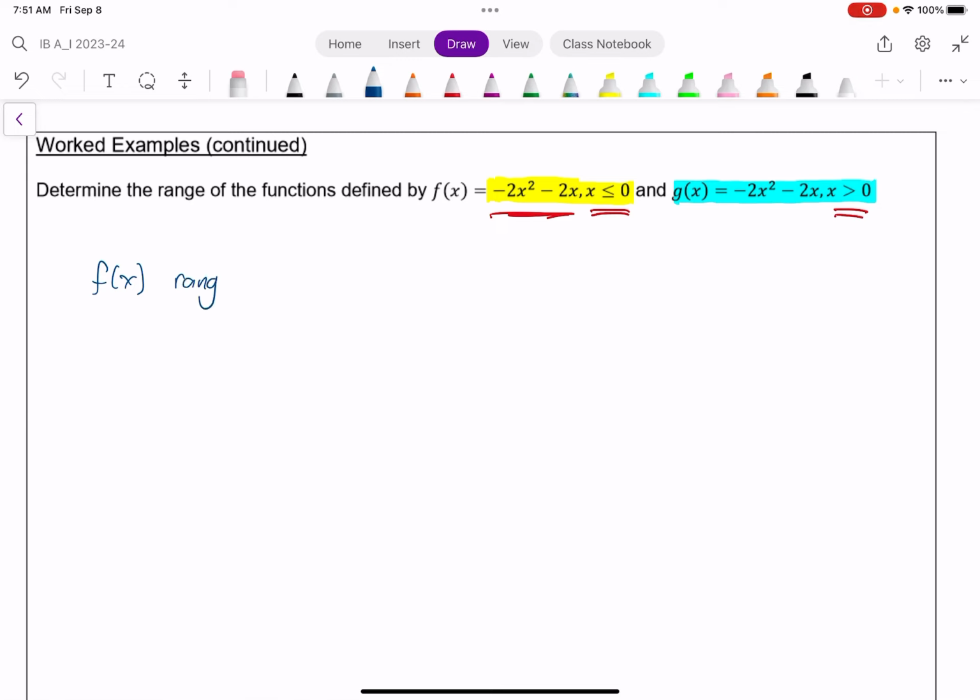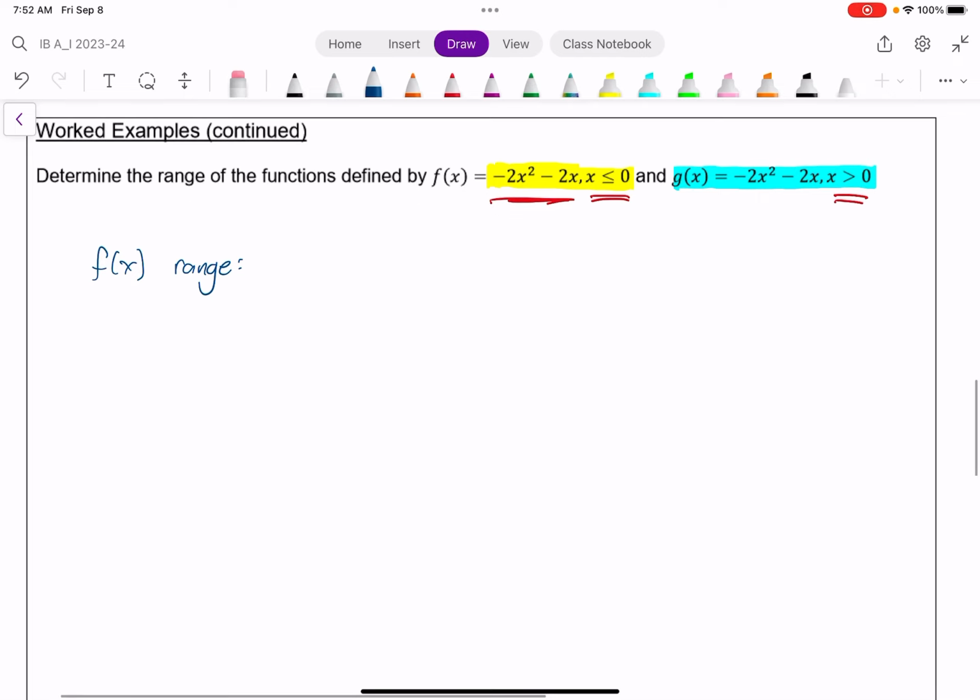So the range of f(x). What I personally like best is just this. y is less than or equal to 0.5. That's great. And in an IB examination, you're fine with stuff like that. If you want, you can make it look a little more fancy and complicated by putting all the other notation around. You may see this, where we can say the range is a set involving the variable y, where y can be any real number, however, any real number only where it is less than or equal to 0.5.